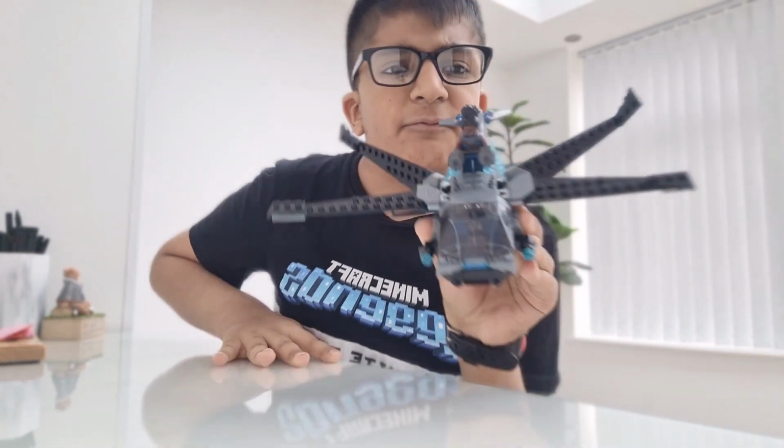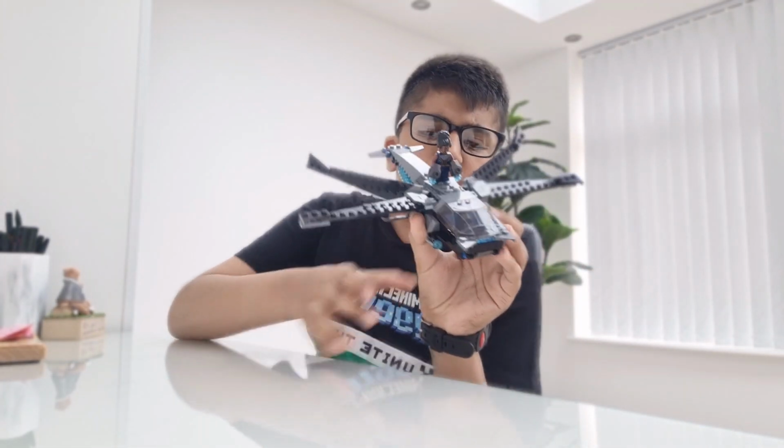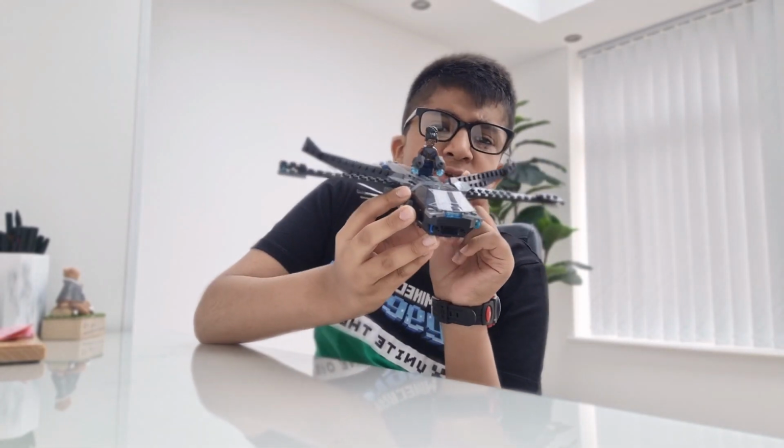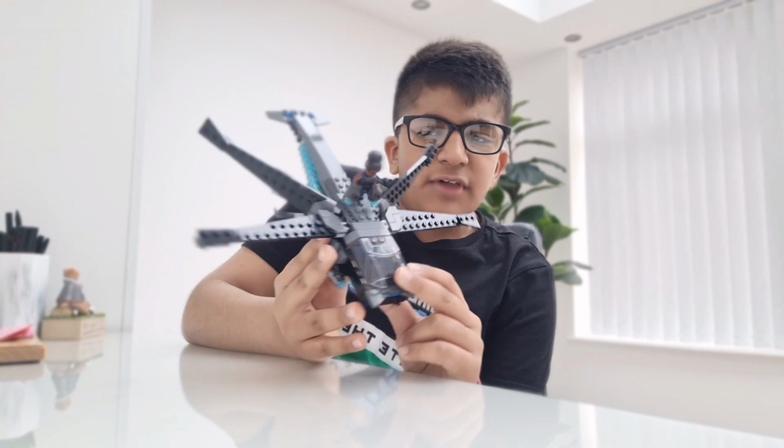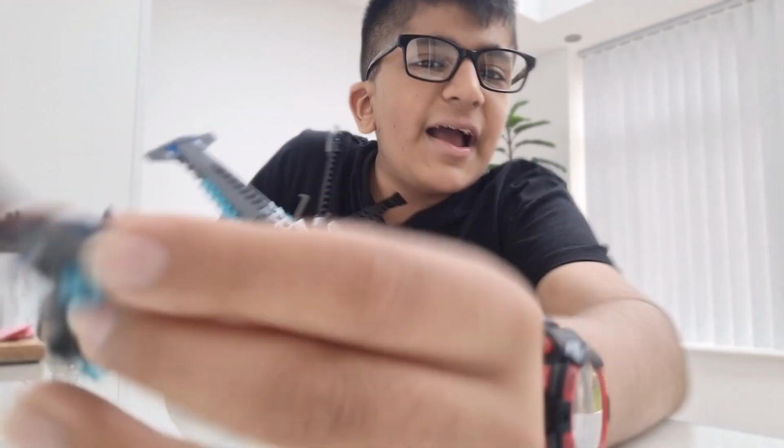Okay, this is the Black Panther Dragonflyer. It was basically a Lego set made for the new Black Panther movie, and it's a Dragon Flyer. It comes with Shuri, nice minifigure.